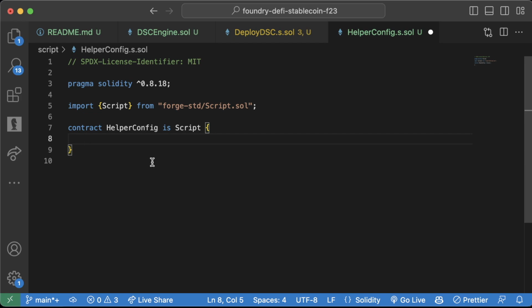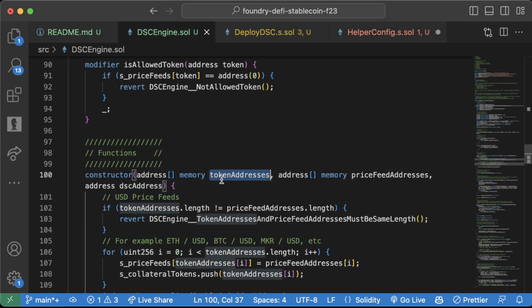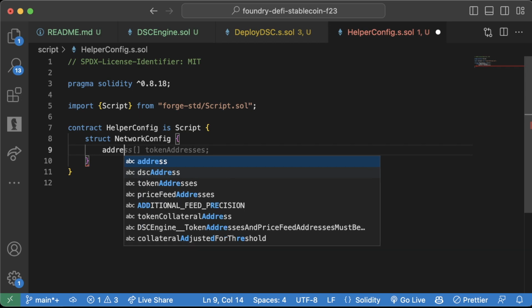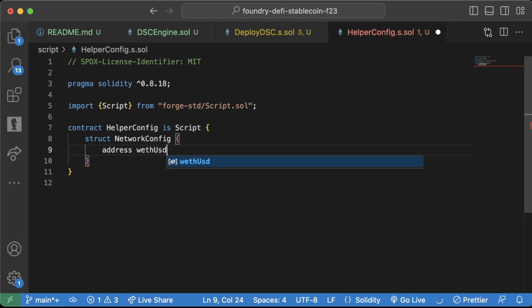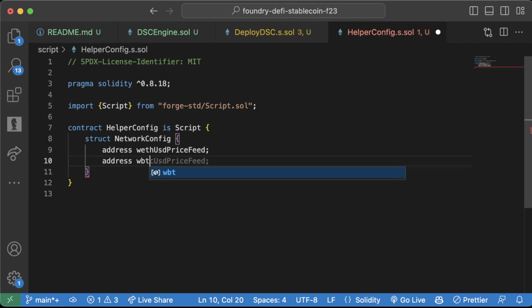For now, let's do this on the Sepolia chain. So we'll do struct NetworkConfig. What do we need in here? We're going to need WETH and wrapped Bitcoin, those price feed addresses and those token addresses. Address wethUsdPriceFeed, address wbtcUsdPriceFeed.